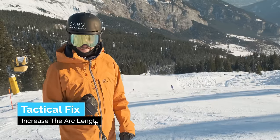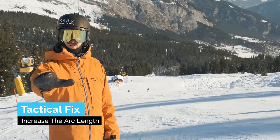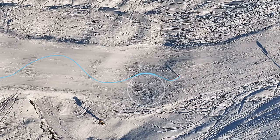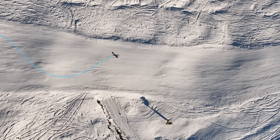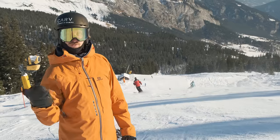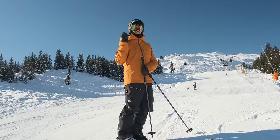For the straight line incliner, let's have a little tactical fix. All you have to do first is understand what we've covered about arc length. Yours is tiny right now, so make it longer — and that's going to slow you down a little bit. This simple change is probably going to allow you to both incline and angulate a little bit. Just making the arc length longer is probably already making you better.